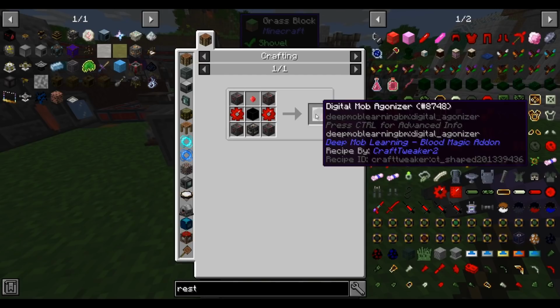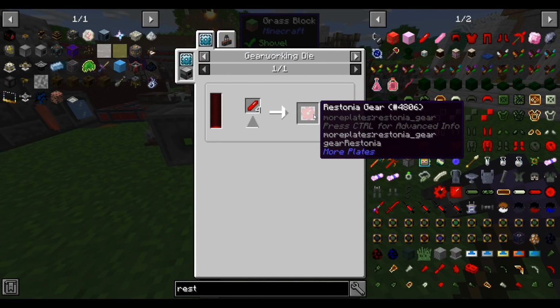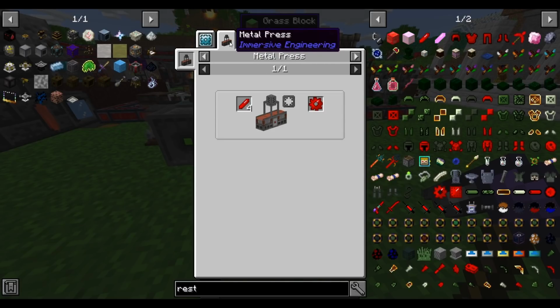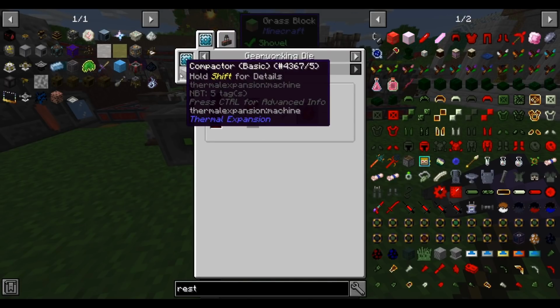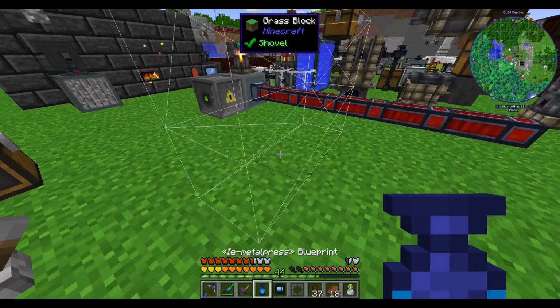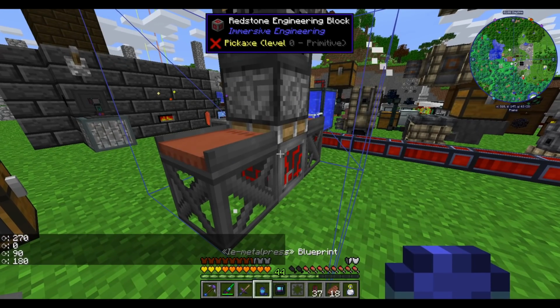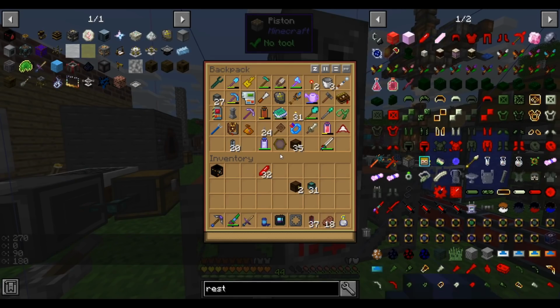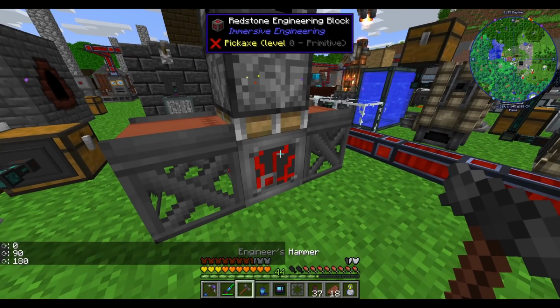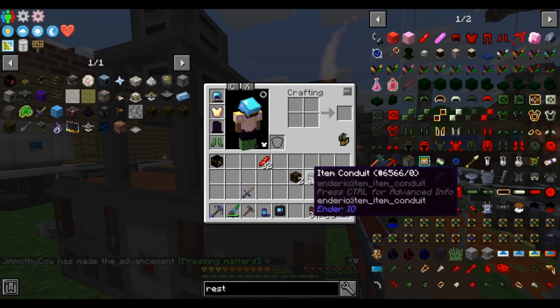To make the digital mob agonizer, we need Rustonia gears, which cannot be made in the smeltery because you can't melt red Rustonia. So we need to make a metal press for it. I believe that comes before the compactor by a fair bit. So anyways, I have a metal press in a capsule. Whoopsies. Is that the right way? Looks right to me. Let's form it with our hammer. What block do we click? That one. And then I want it to do gears, so we put the gear mold on.